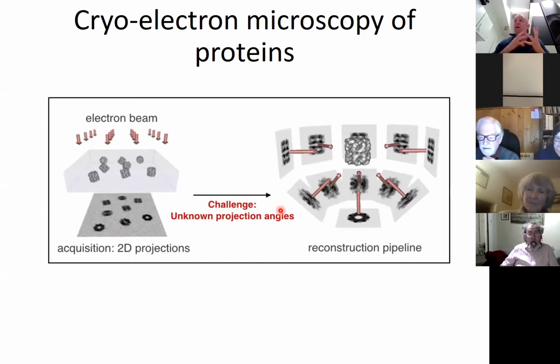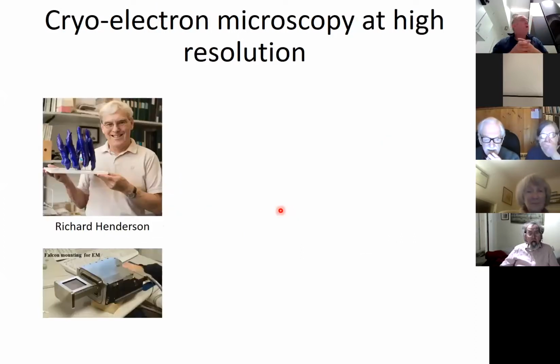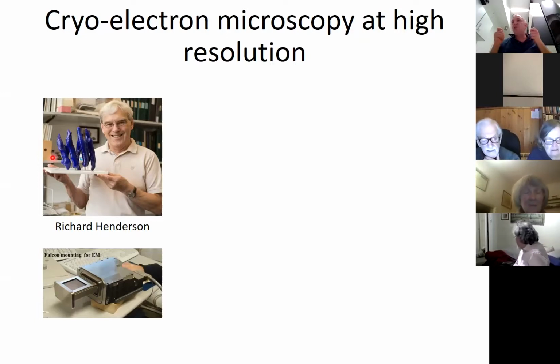Now, for a long time, people were able to do this, but the resolution they got was always quite low, similar to the hemoglobin model I showed you, where you can see the shape of the proteins, but not any of the detail you wanted. And one of the people who changed that was Richard Henderson, who's also here at the LMB. He, for many years, had worked on proteins by electron microscopy. Here he is holding a low-resolution model of bacteriorhodopsin, which is a little pump that pumps ions across a bacterial membrane. And you can see the low-resolution features.